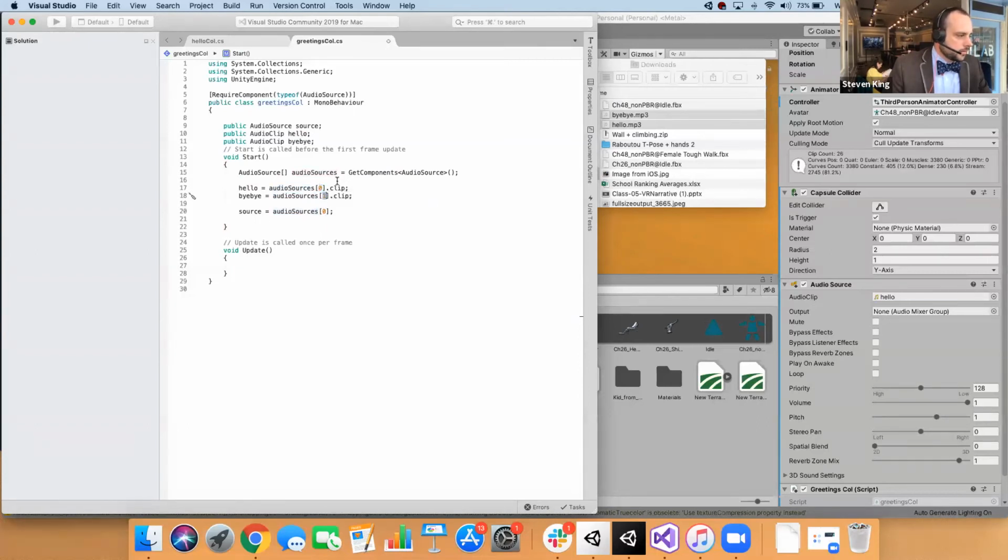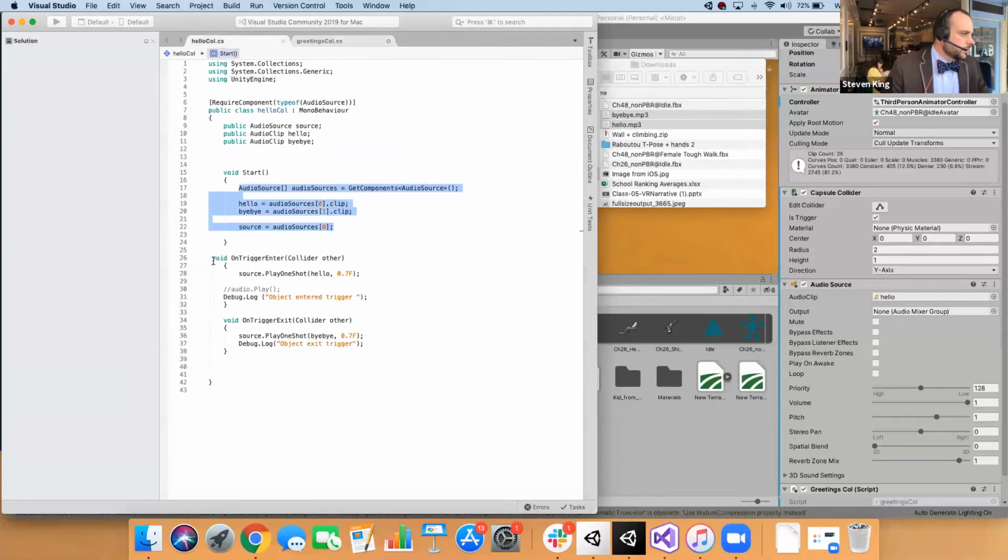This is the second item. In computer programming, we always start counting with 0. So the first item starts with 0. The second one is a 1. Okay. So we have 2 items. If we had 3, the next one would just be audio sources bracket 2. We're going to leave those just like that. And that's just defining and getting our stuff ready.